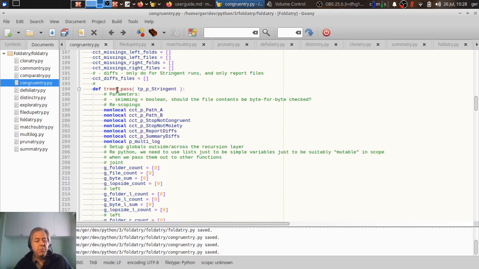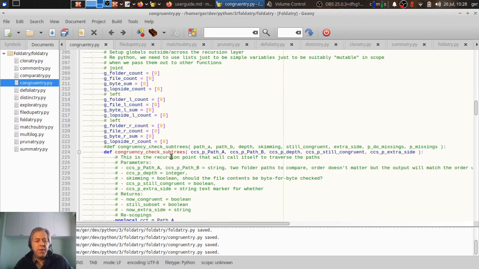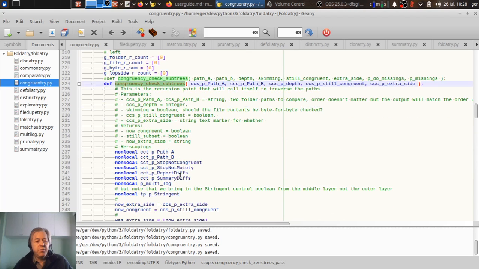Then we have a middle level function that basically will get passed once each with a true or false for whether it should do it with a light touch or a heavy touch. And so that then also sets up some lists and some variables to deal with. And then we get the recursive call, which actually will analyze a layer of folder, and if there are folders within, it'll then call itself. And that's the 3rd level down.